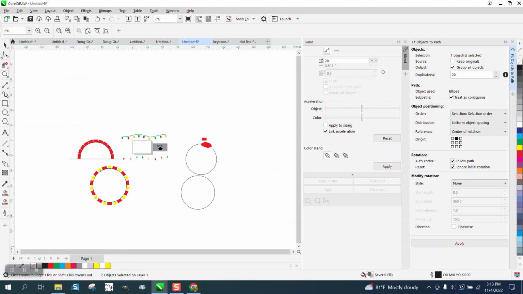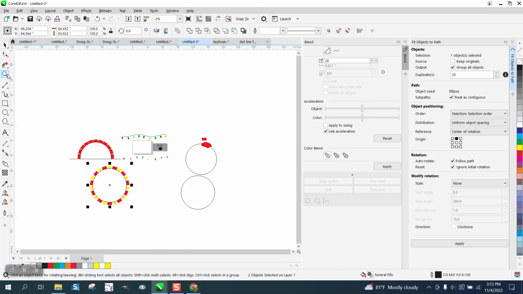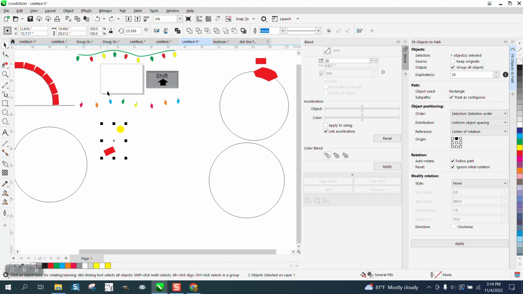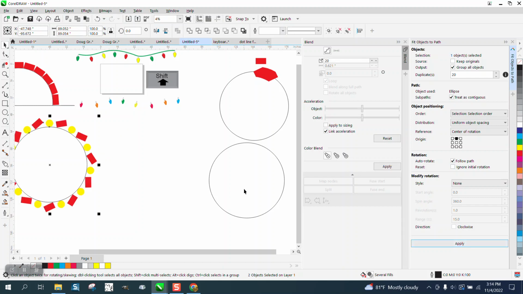So just don't forget, the biggest key is when you're selecting your two objects, and then hold down your shift key. Let me zoom in. That's the biggest thing, is hold down your shift key to select your path, and now you got 3 objects. And this time, let's take away ignore rotation, and it's going to give you exactly what you're asking it to do.